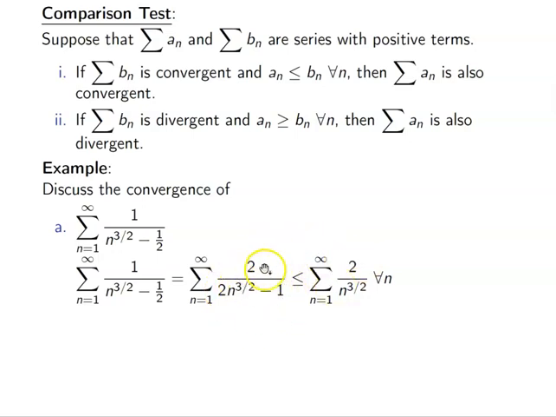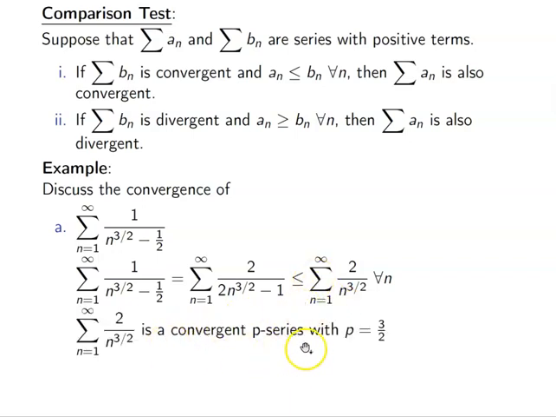So now I have bounded this term by term by a series that I know converges, right? If I pull this 2 to the outside, it is 1 over n to the 3 halves times 2, which doesn't change the convergence. Well, it changes the value that it converges to, but not the convergence. So this is a convergent p series with a p of 3 over 2, or 1.5, which is larger than 1. So I know that my series is always less than or equal to a series that converges, so this has to converge as well. Okay, so that's an example of the comparison test.